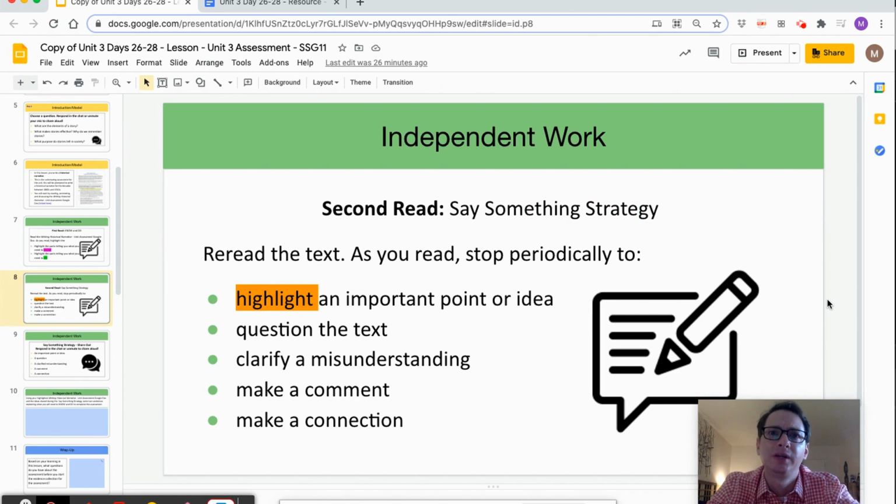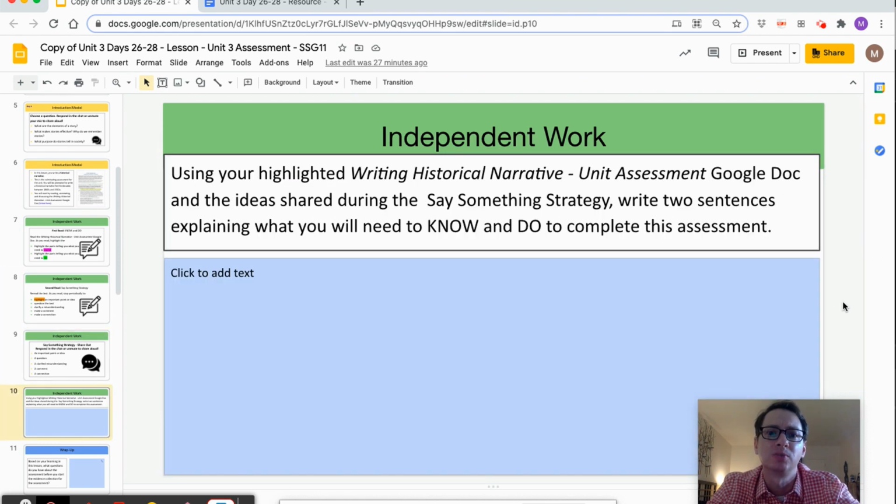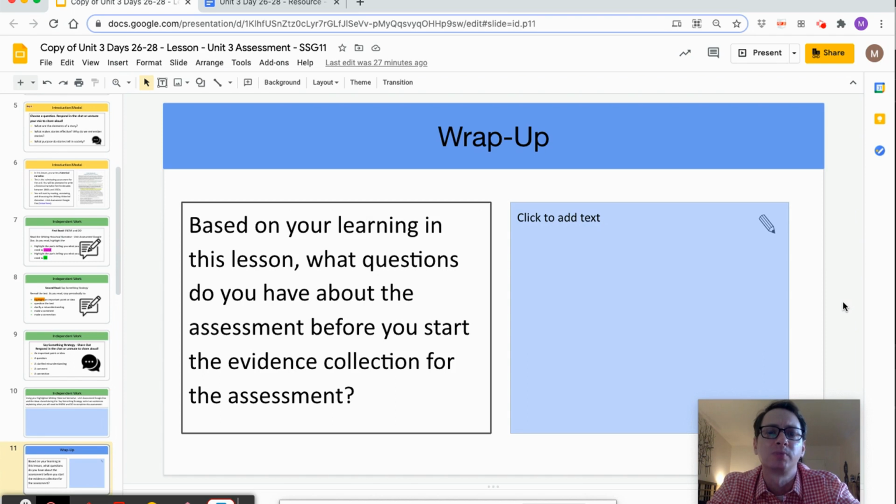For students who are completing this day asynchronously, it does say in the guidance for instruction slide that you can set it up so they still highlight the knows and the dos, just like the synchronous students. But you may also want to find a way for them to pose questions, comments, or clarifying remarks more directly to you, since it would be beneficial for them to get your response before starting the assessment. Since these students cannot benefit from you responding in real time, you may put extra emphasis on reviewing their responses to the independent work, as well as their response to the wrap-up question.